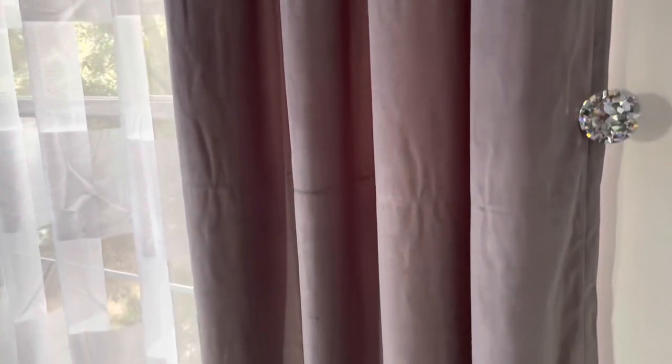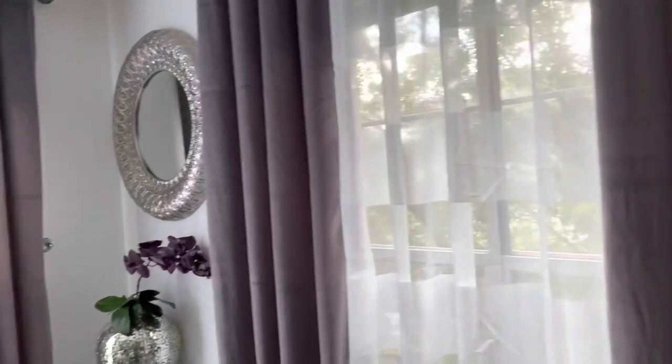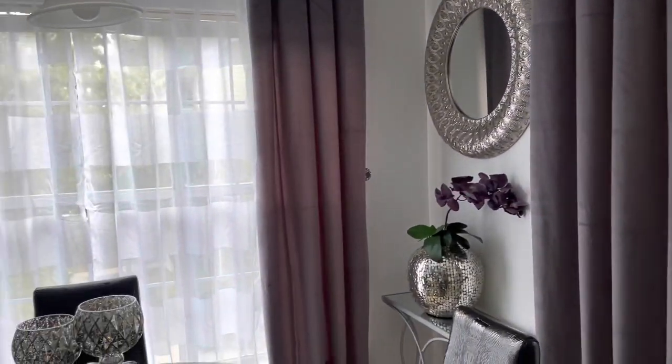They are a little wrinkled, but the wrinkles will fall out because I don't think I'm gonna steam these. But yeah, so these worked out perfect. So I'm really liking it so much better.